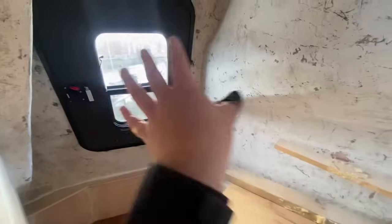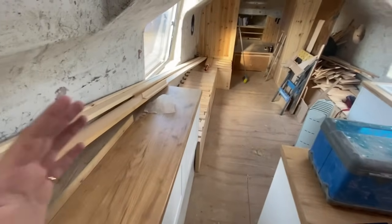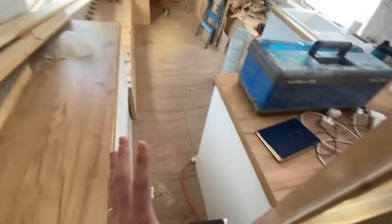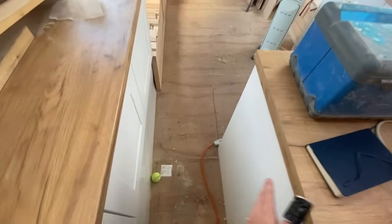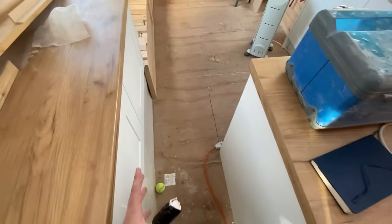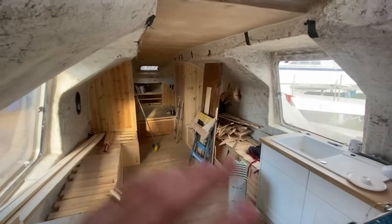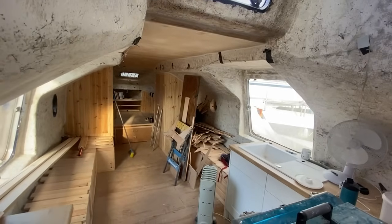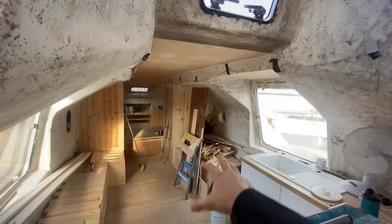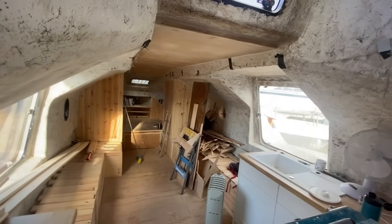For a bathroom on a boat, I'm pretty proud of it. Now, as you leave the bathroom — the corridor is a little narrow, maybe 40 to 50 centimetres wide — but as you come in you see what the boat is really all about. It's a space that is surprisingly big. When I bought the boat, a lot of people said it's going to be claustrophobic and dark, and I was a bit nervous. I thought it might be — I couldn't actually stand up originally when I bought the boat — but really all you've got here is so much space, and personally I think it's great.